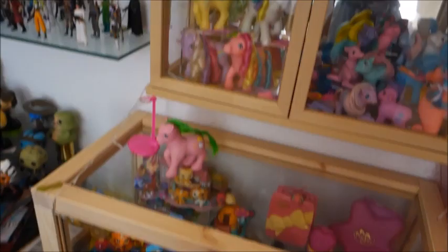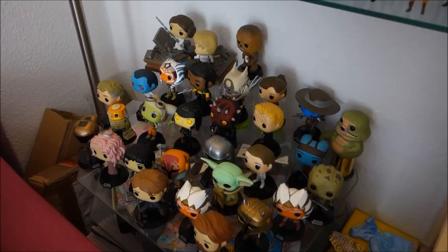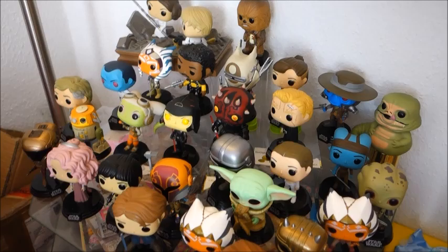To the left of this, I have two shelves, or three shelves, you could say, that are not typically what you expect from me, like no ponies, no vintage girls' toys. This is my Star Wars Funko Pop collection. I really like them. I'm just not a huge Funko Pop collector. Whenever there are Star Wars characters made into Funko Pops that I really like, and that look really good, like colorful aliens, stuff like that, I get them and I add them. So it is quite a lot already.